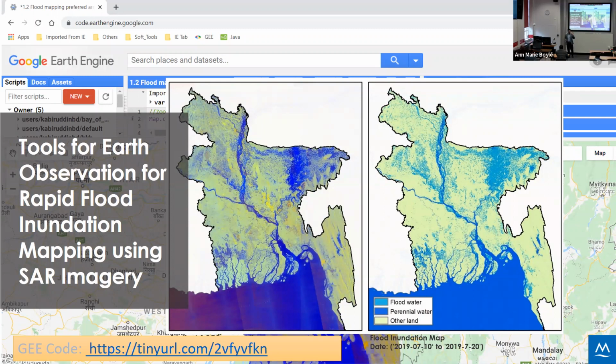Other than that, it works every time, but it's not happening all the time. So it serves a different purpose, differentiating perennial water. If you use this type of code, you can quickly produce a flood map, at least for Bangladesh and South Asia, very quickly.